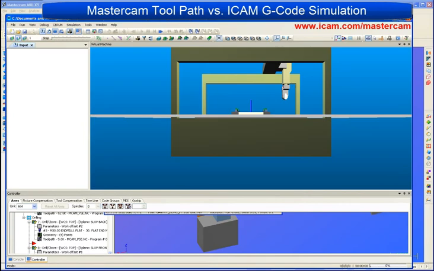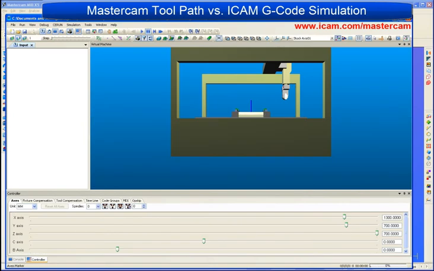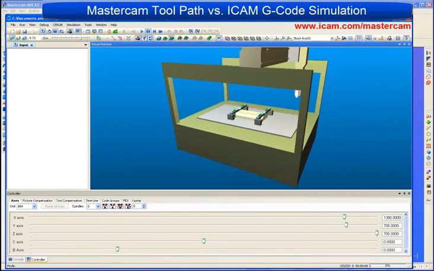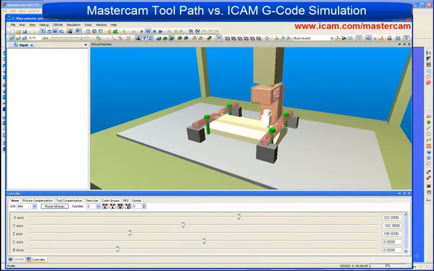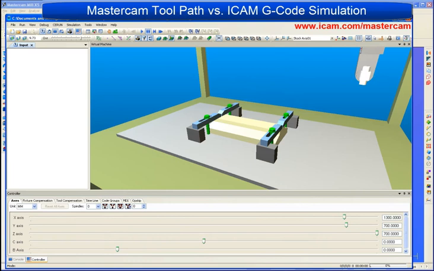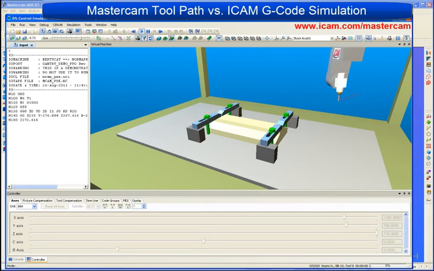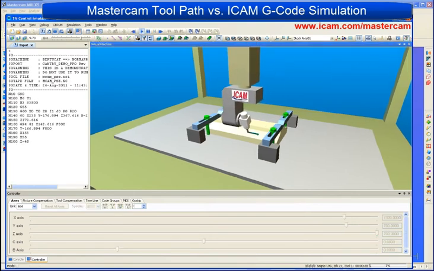When the control emulator starts, we'll see the machine. At the bottom we have an interface that allows us to navigate through different panels. We could jog the axes. So I'm jogging the x-axis, the y, the z. And as I come down, I produce a collision. Notice that when collisions occur, the elements that collided turn red. Let us reset all the axes to their original position and start simulating the file.